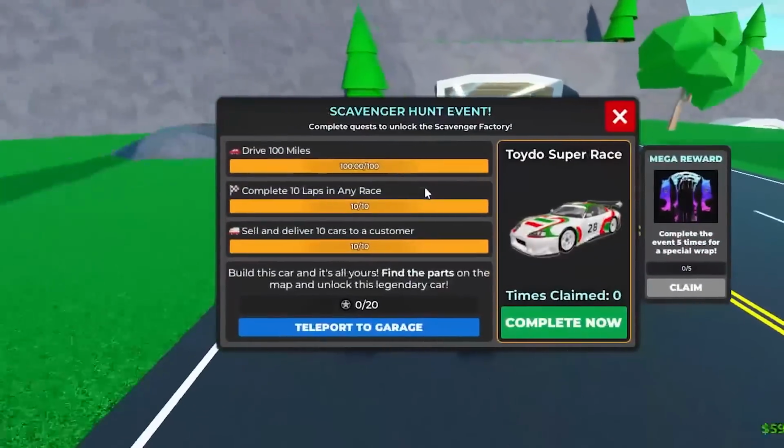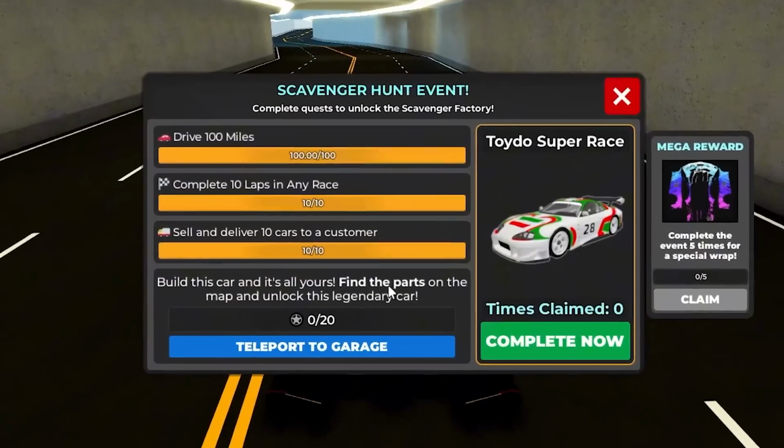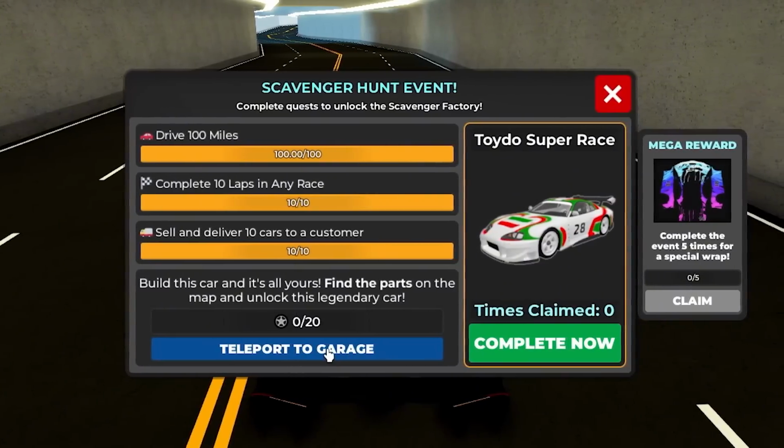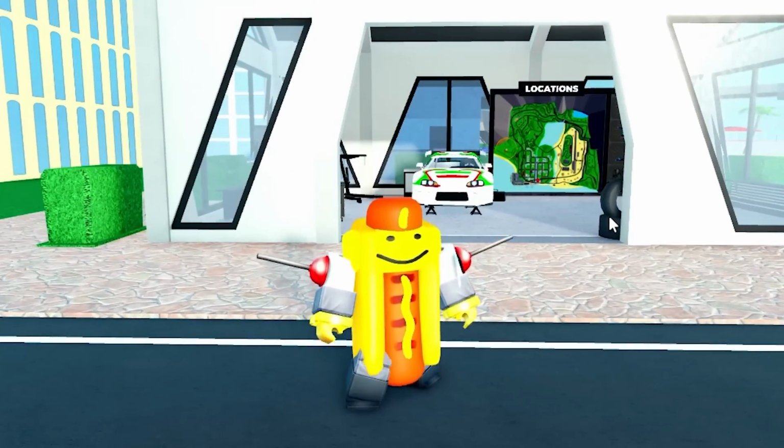I'm here in the Rostocks. It's taking me about 10 to 15 minutes. There we go. Look at that. Beautiful. So now I can build the car, and it's all yours. Find the parts on the map and unlock this legendary car. There's 20 parts to collect, and I've only got about 20 minutes to do this because I've got to go for a haircut after this.